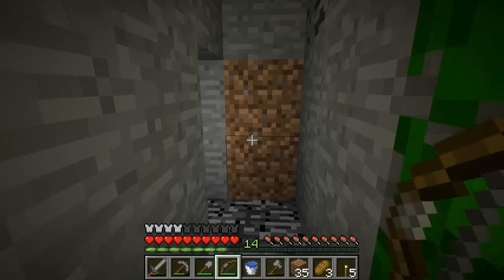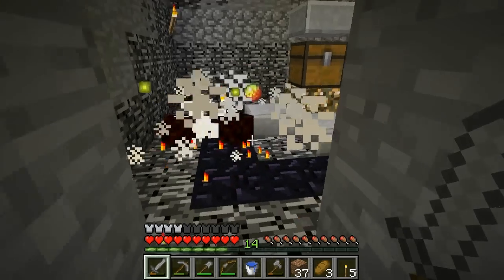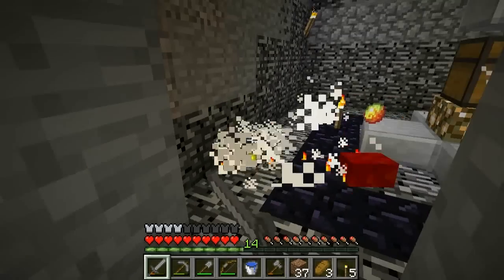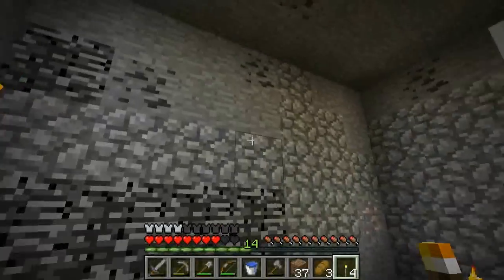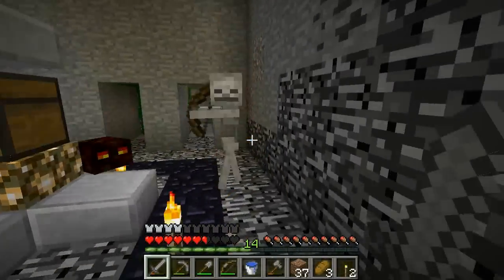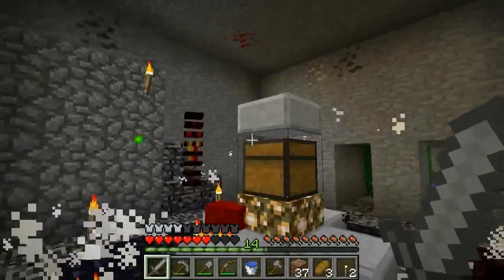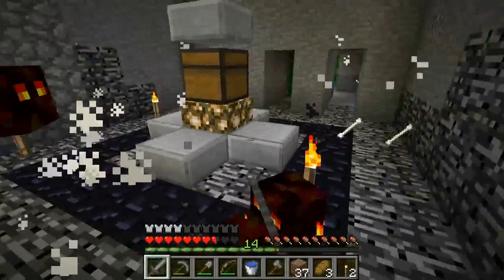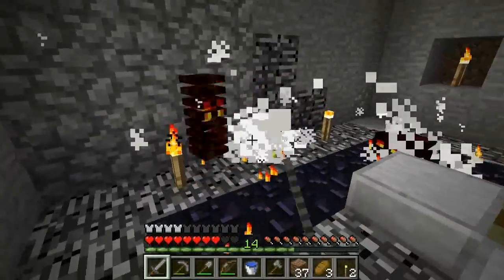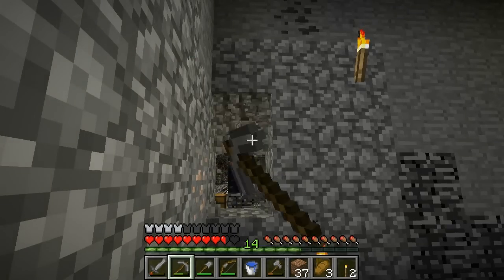Oh, and it sounds like there's even another skeleton in here again. That's no good. Me no like. Or maybe the skeleton is just somewhere else. Alright, so let's try to kill off a bunch of these guys. Nope, the skeleton's in here somewhere. There he is. Hello. Not my friend. Alright. I put more light in here, but I think they are still spawning. So I'm just going to try to take a few of them out and then see if I can find where the spawner might be.